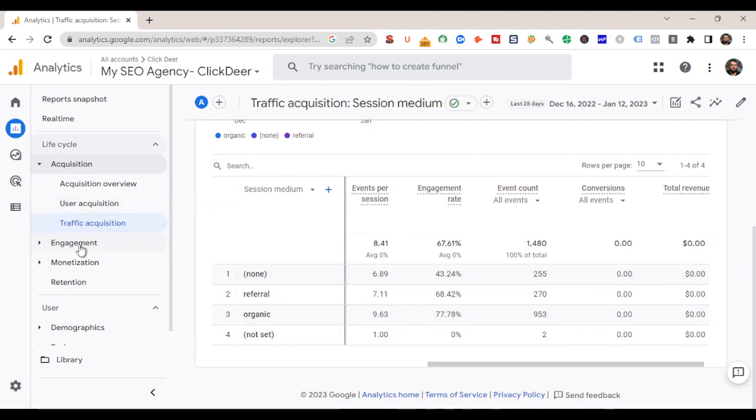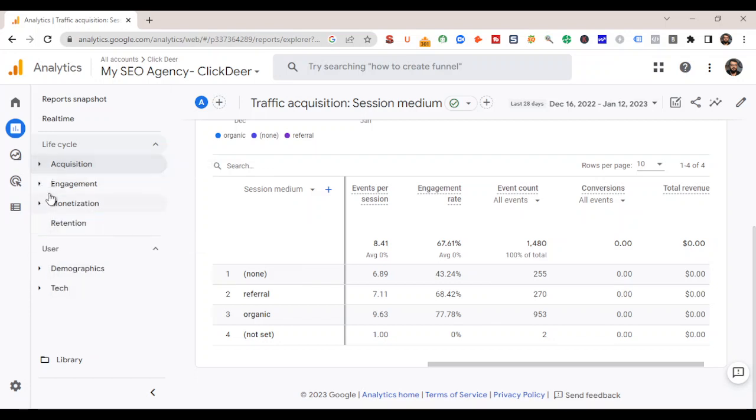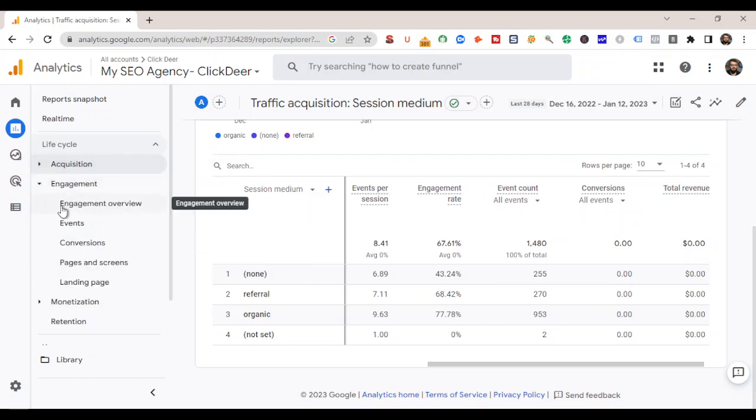So now let's go to the engagement tab. This is just a quick walkthrough so that you can understand what's going on on the website, and how you can understand and track this data within Google Analytics.